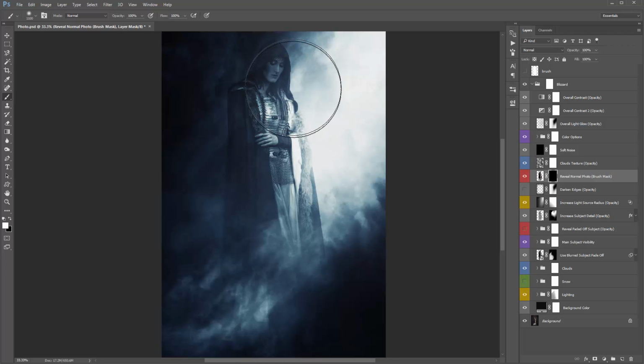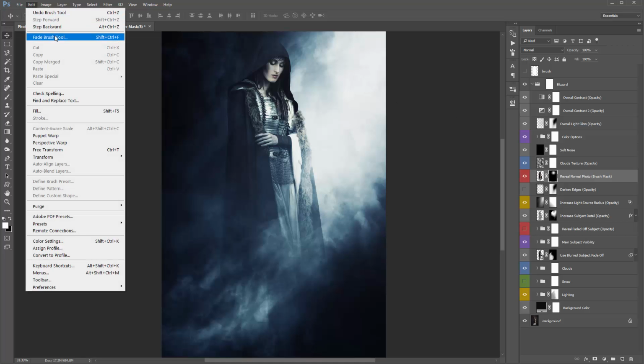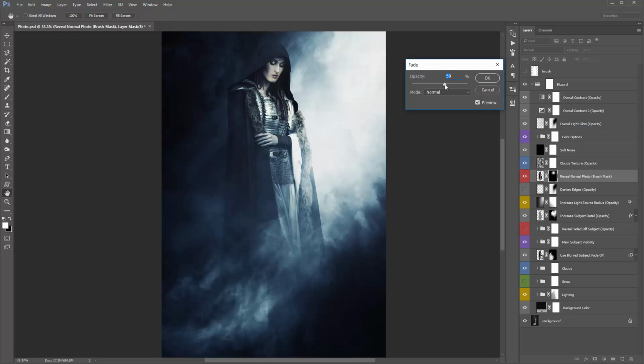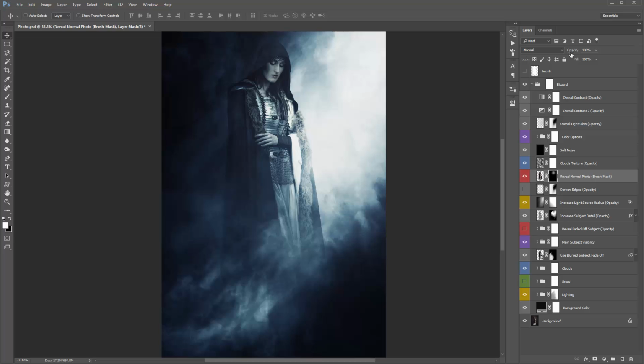So let's just say I want a lot more visibility up here. I could just brush a big spot here. Okay, so you can see that's brought on some of our original photo. Now let's say I want to decrease the visibility of that a bit. There's a couple ways you can do that. You could firstly try this. You could go to Edit, Fade Brush Tool. And so what you can do here is you can actually lower the opacity of that brush stroke that we just made. Okay, so maybe something like that. Or you can lower the opacity of the entire layer. Okay, like that.